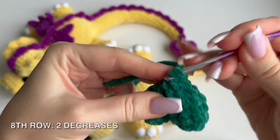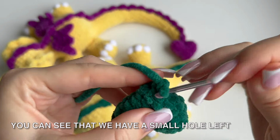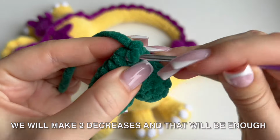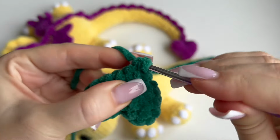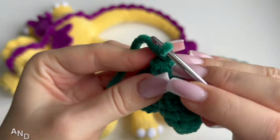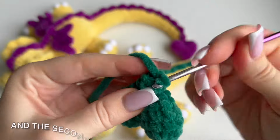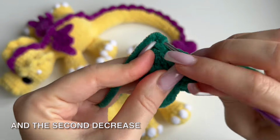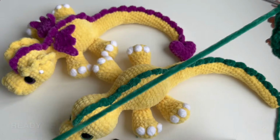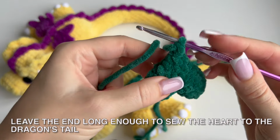In the 8th row, we make 2 decreases. You can see that we have a small hole left. We will make 2 decreases and that will be enough. This is the first decrease and the second decrease. Ready. Leave the end long enough to sew the heart to the dragon's tail.